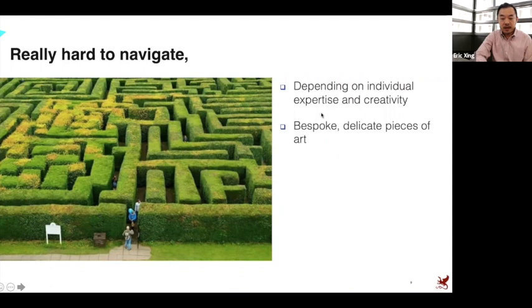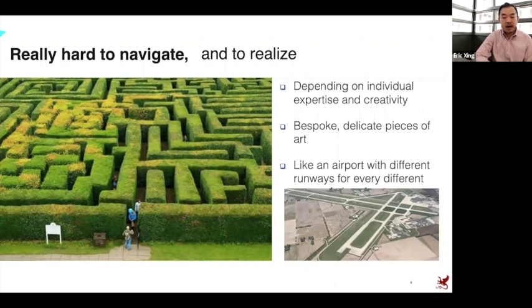And it is really a bespoke solution that is like a dedicated piece of art rather than a standardized, repeatable and reusable engineering solution. And when you sometimes have to solve multiple problems of slightly different requirements and different functions, then very often you have to redo the exercise of building the solution again. I sometimes joke with my colleagues and students: this is like building a full runway to take off one type of aircraft. And then if you have a different aircraft of slightly different size and configuration, you may need to build another runway. So this is what machine learning nowadays is pretty much about. It's very different from our real world engineering approach to problems like aviation and transportation and so forth.